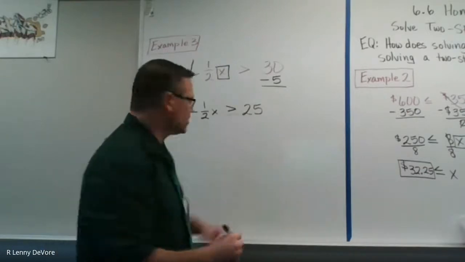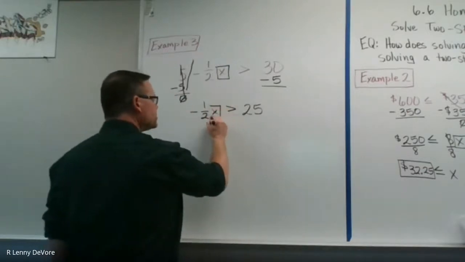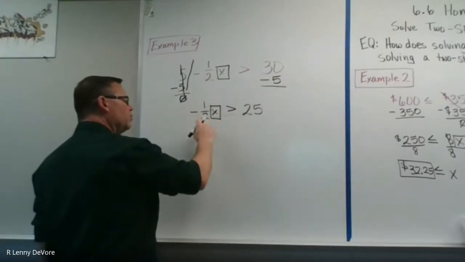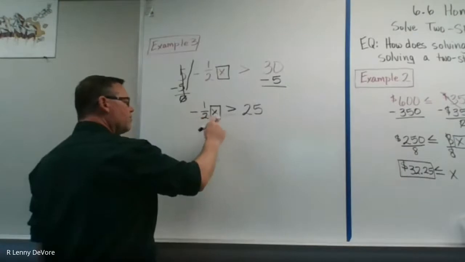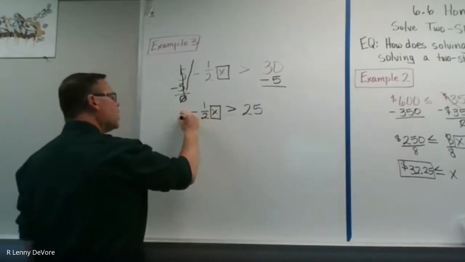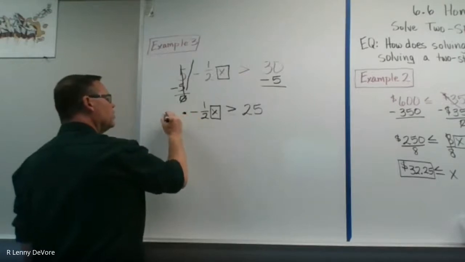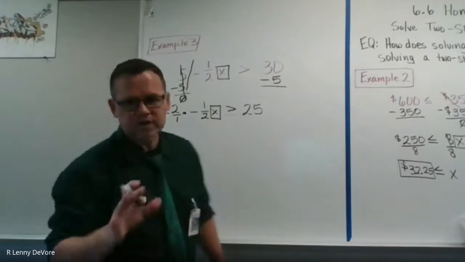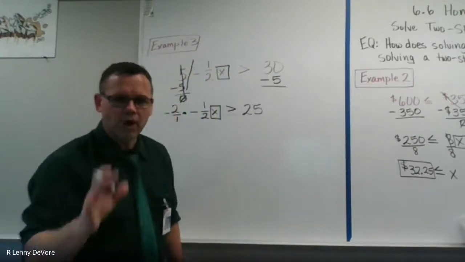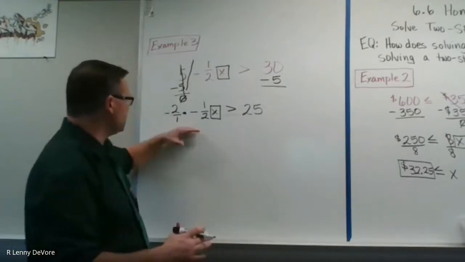I still need to isolate the variable. I'm isolating x. Now don't forget, in order to get rid of negative 1/2 from the x, because this is multiplication here, I am going to multiply by the reciprocal. In other words, a negative 2 over 1. This is why the cross-canceling was so important when we were learning it in Unit 1. We want to be able to cross-cancel it so it ends up being 1.